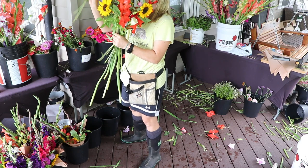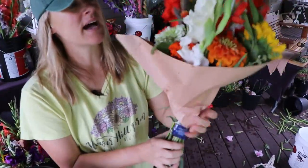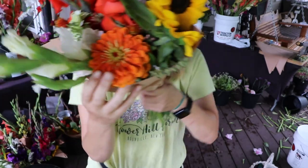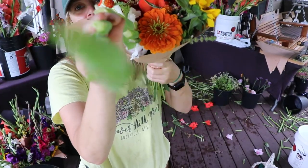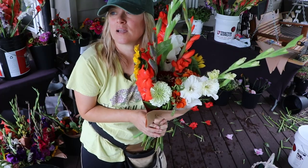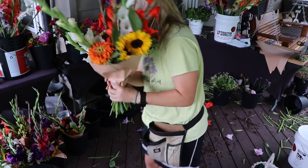I can barely hang on to this one. It's so packed. Apparently my camera shut off without asking me. With still this bouquet, I added, guys, I added orange zinnias, orange gomphrenas. There were two heads on this one. Look at this basically perfect orange zinnia. Amazing. Ooh, hummingbird. Is it gonna come to the flower? Probably not.